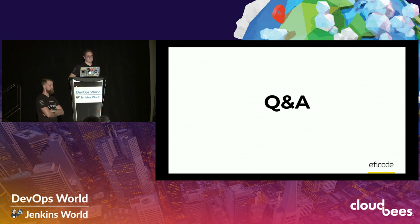Okay. Have you ever used this to build a Docker image and push it? Yeah, that's Docker in Docker. You would have a Docker in Docker agent node, and you would build the Docker container there and then push it to the registry. But I can't remember, have we used it for that? But it is possible.